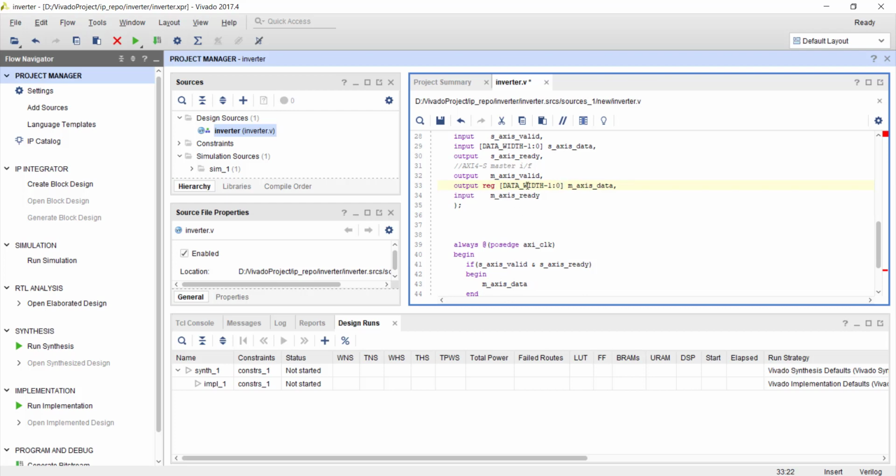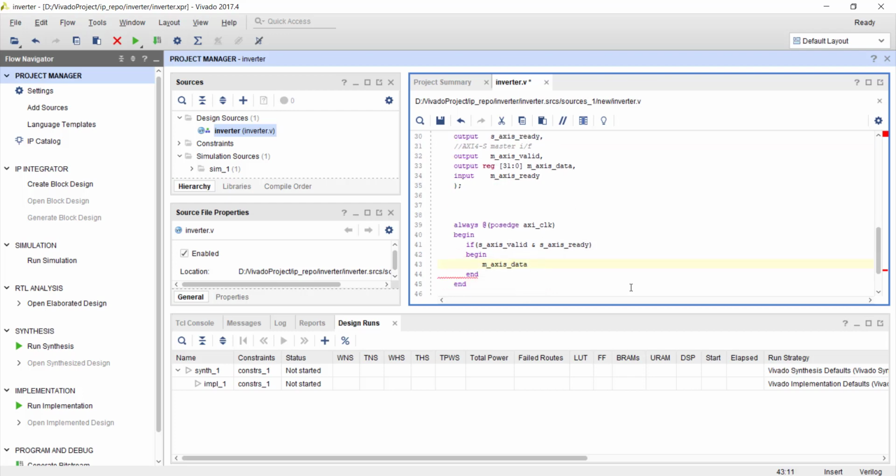Now if it is directly 32-bit, like 31 down to 0, you will write something like that. You need to subtract S_AXIS_DATA from 255 byte by byte. So you may write 255 minus S_AXIS_DATA 7 down to 0, like that.